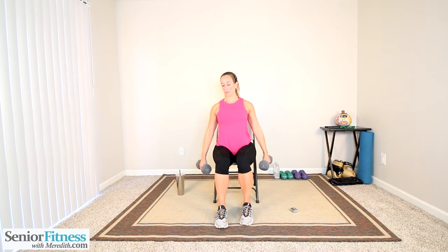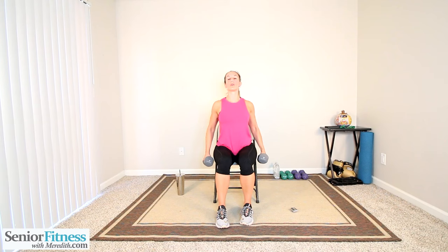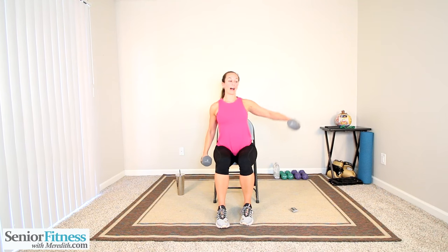And a little break. Back to upper body now. Side raises. We'll alternate these as well. So arms by your side. Slight bend in those elbow joints. Shoulders are relaxed. Alternate right and left. No higher than shoulder level. Doesn't even have to go that high.